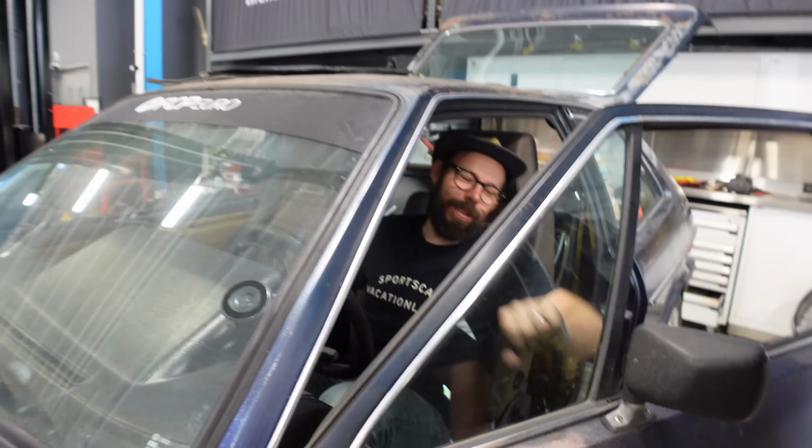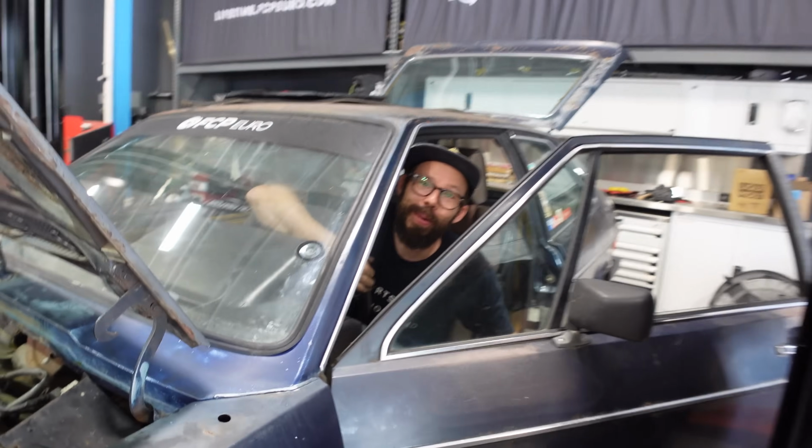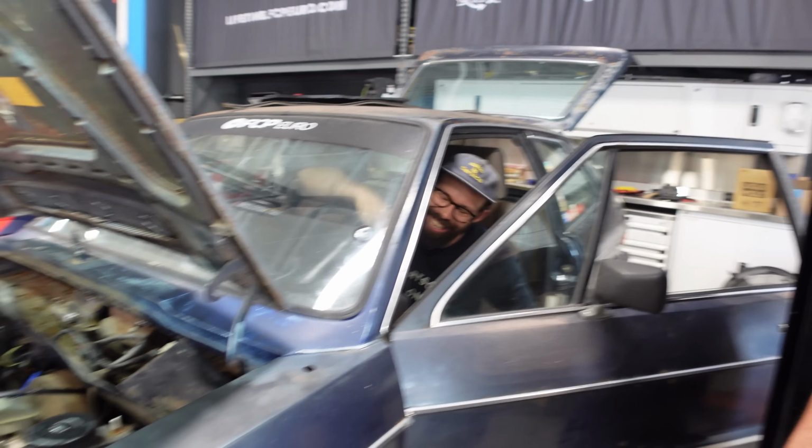What time is it? It's 12:15. Got 2 hours, 2 hours and 45 minutes to drive this thing out the door. This is overhauling, but real. All right, here we go.